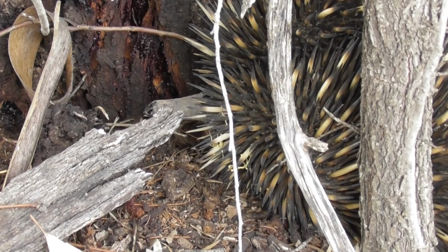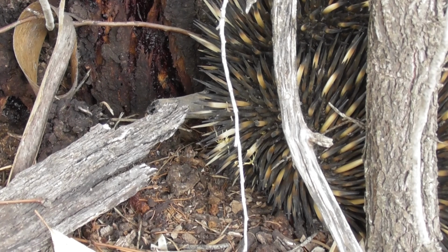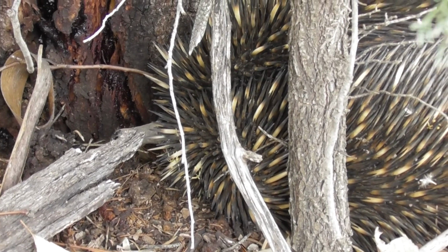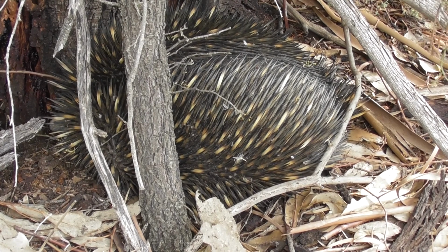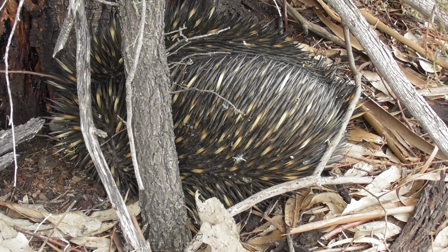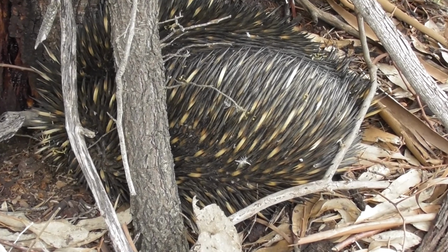Once an echidna was in our garage trying to drill a hole in the floor, and we tried to pick it up with welding gloves, but it was hanging on for dear life. So even though they're only small, they do have a very strong grip. They're good at burrowing, apparently. I don't think inexperienced people are supposed to pick them up. I recall seeing a show where you're not supposed to pick them up because they can be easily damaged. I'm not going to pick it up anyway, but look how many thorns it's got on it. Quills, whatever they're called.